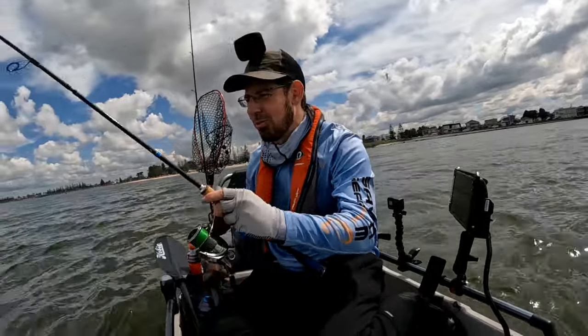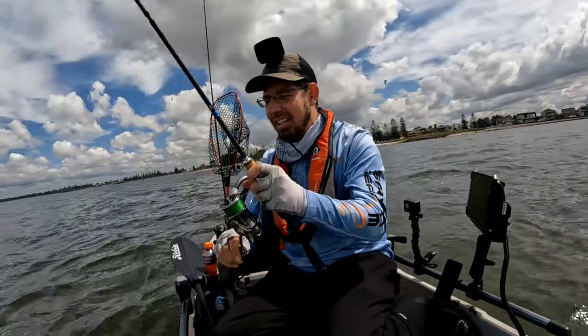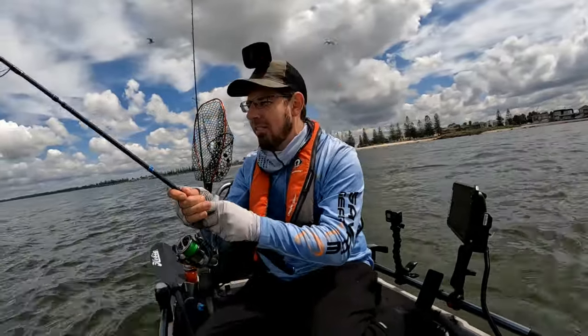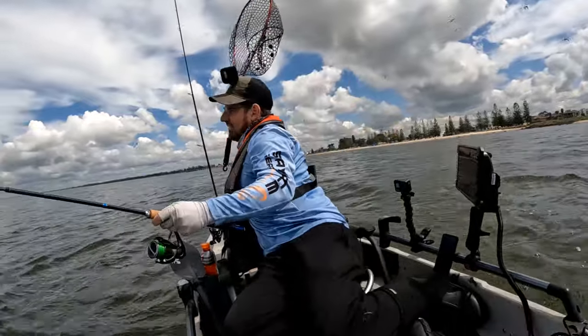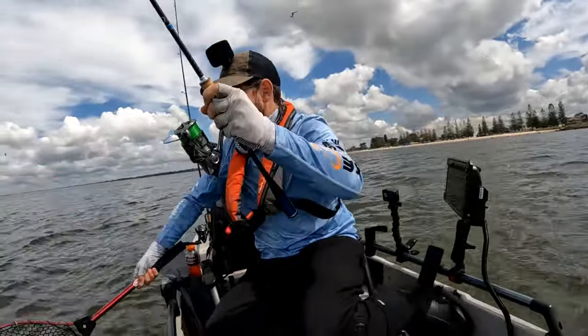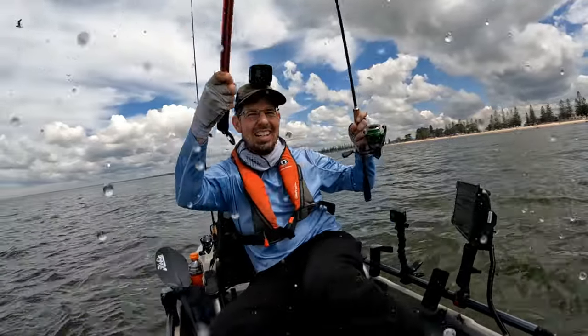So we've picked up right where we left off. So I'm just going to tighten this drag a little bit. And there you go. So that was on that little Munro's 2.75 inch curl tail, or paddle tail. Oh, it's a good salmon. Oh, he's jumping. They're here.